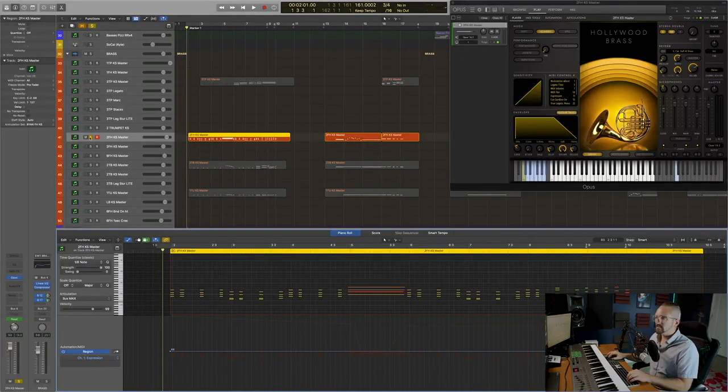And I really like using that two French horn key switch patch. It's just got a really clean, punchy sound, and it allows you to write these big stacked chords without the French horn section sounding so much larger than a real section would sound, because it's only two French horns per note. It would still be a fairly large French horn section. It would be eight players technically, if you really want to get into the weeds. But all that to say, this patch is really beautiful for this kind of writing. So now let's hear these in context.